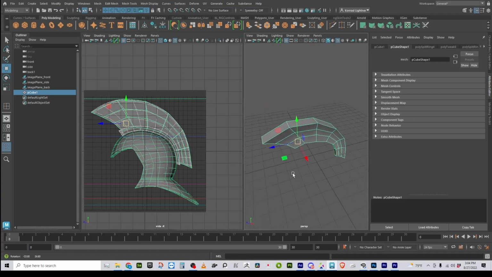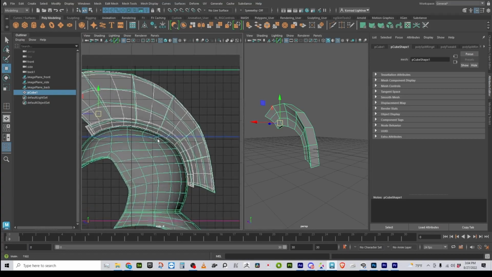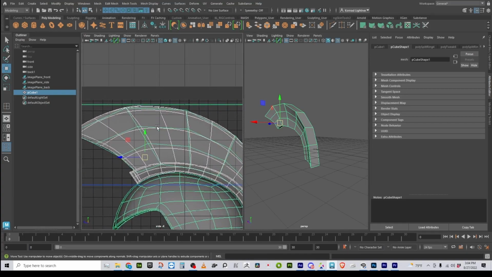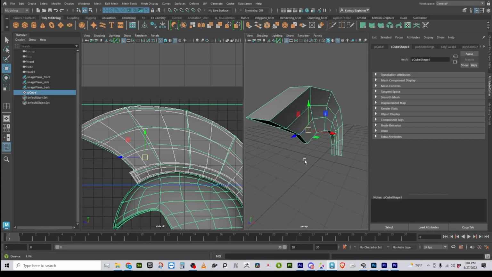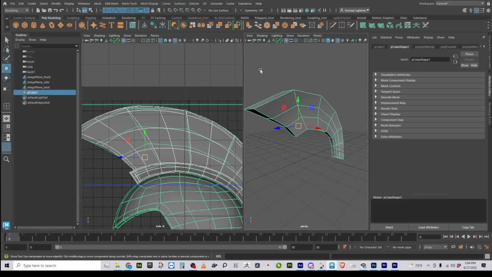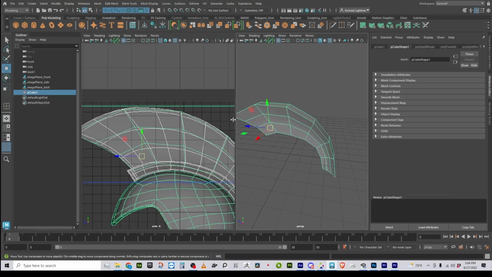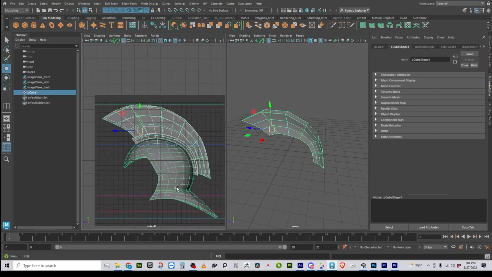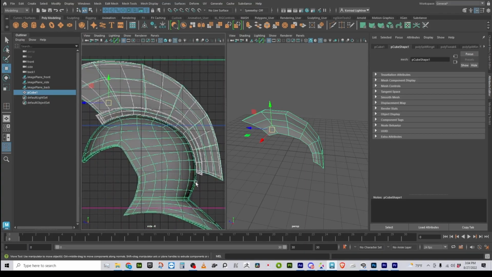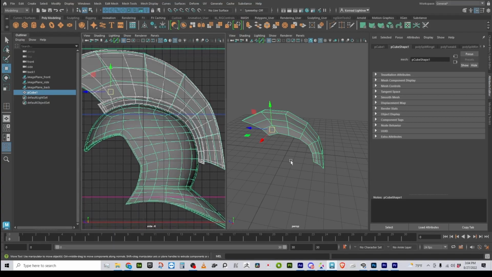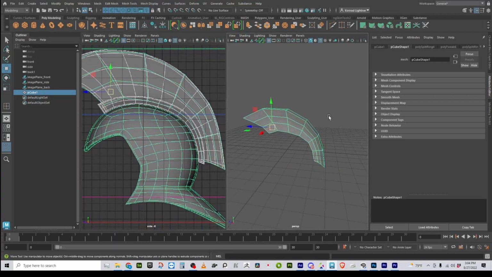There we go. So now you can look in the perspective and it's matching in the front and the back. Don't get too dense with this because we are going to smooth it. A smooth is basically adding more geometry. It interpolates, it finds the average between these two edges and adds more geometry. So you want to start low poly and then add. You don't want to go high poly and then edit it. It's harder to make the changes you need and to work cleanly. So that would be the first video. I'll see you in the next.